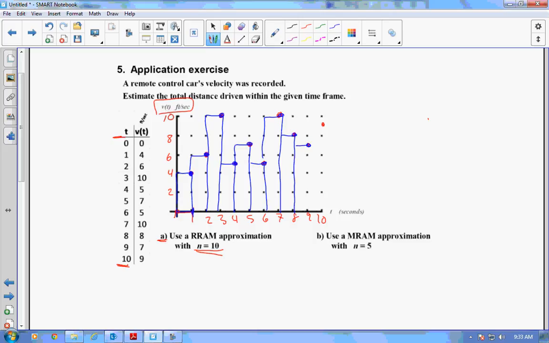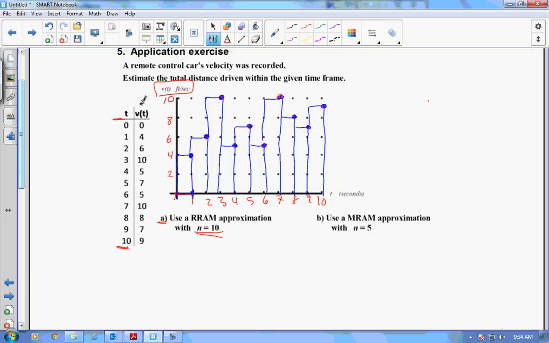And since we're doing the right side, we go all the way to 10, but we're not using 0 because we're using the right approximation. You guys okay drawing right rectangles versus left rectangles? Why do you keep saying, so you use 10? Because it's given to you. You want to approximate with 10 rectangles. We're not using 0 because 0 is a left endpoint. The first right endpoint is 1.